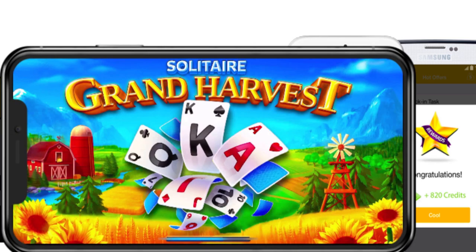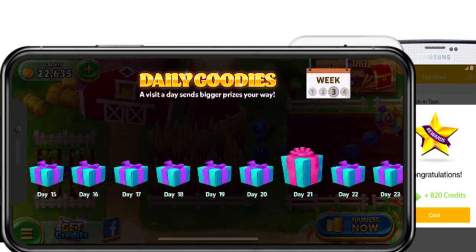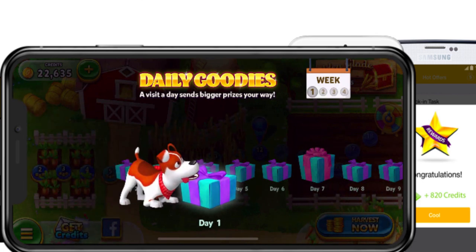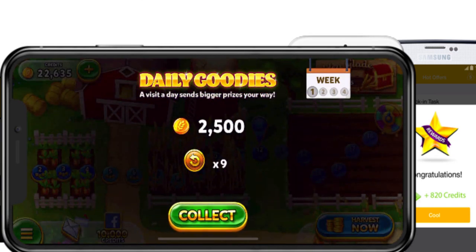The game was good, quite amusing. You play Solitaire and then you build those fields. But what I noticed very quickly is that once you start playing this, you start running out of coins very quickly, and then you have to start buying things to progress within the game. So you end up spending money to try and earn a little bit of pin money back. So I personally don't think it's worth my time to be doing these things with the games. But again, if it's something that you do anyway, then you can make a very, very small amount of money with this application, but don't think it's any kind of money-making opportunity, because it isn't.